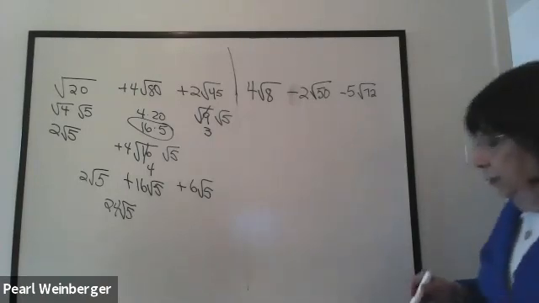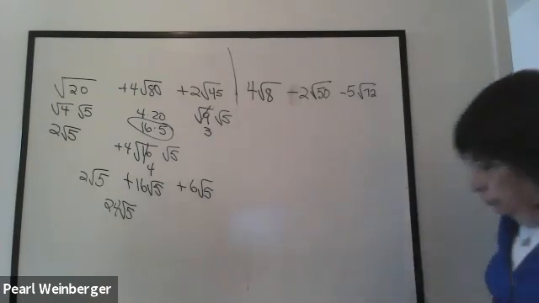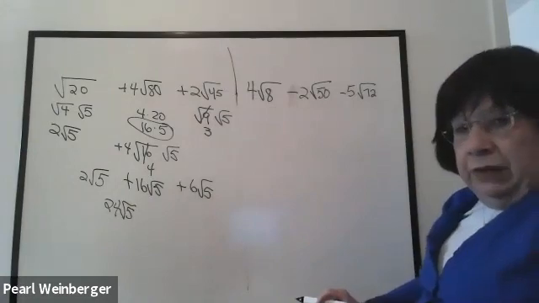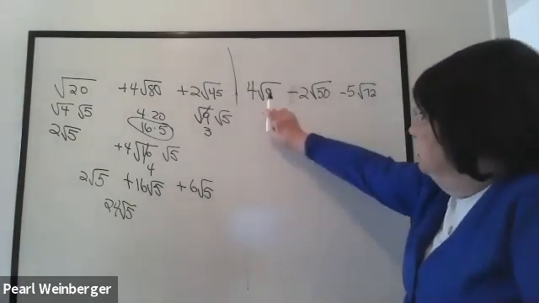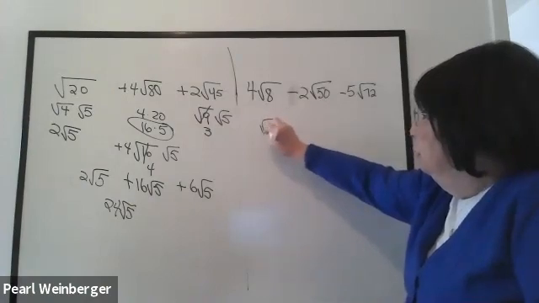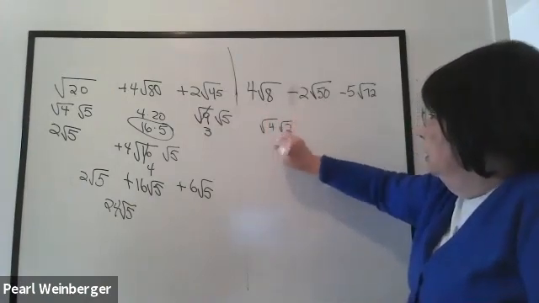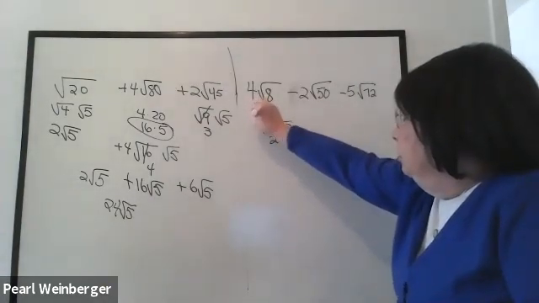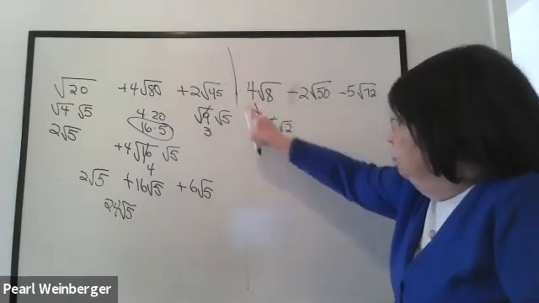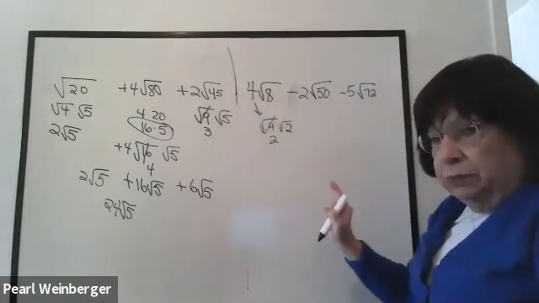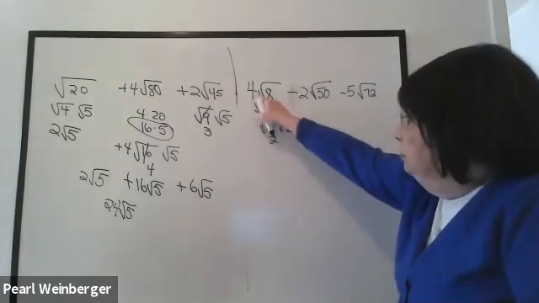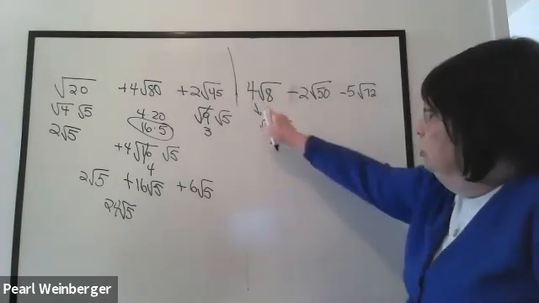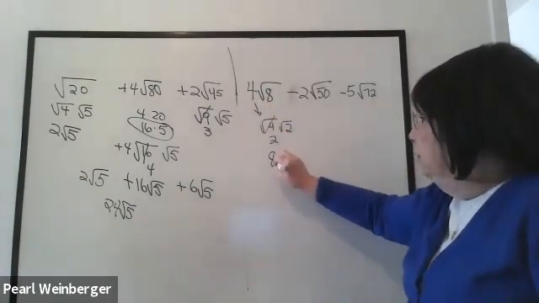Okay, let's see if we can work this out. First of all, can we simplify radical 8? And yes, I can break up the 8 into 4 and 2. And the square root of 4 is 2. But remember, I had this 4 from before that was in front of it, so I have to take the 4 and multiply it. I don't add, I multiply it because there's nothing in between them. If there's no sign, it's understood that the operation should be multiplication. So 4 times 2 is 8, so this gives me 8 radical 2.